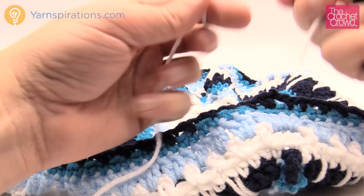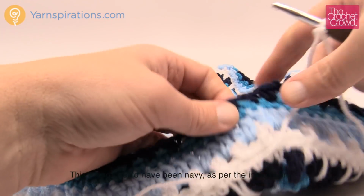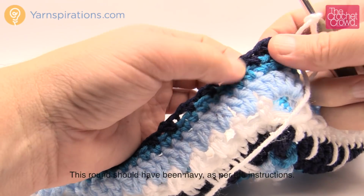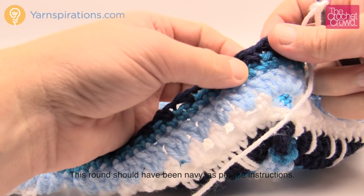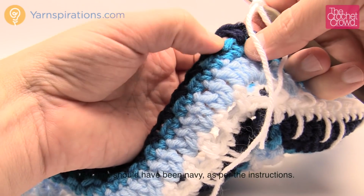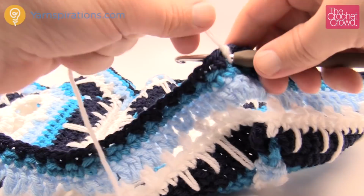So let's do our final round, and we're bringing the white back. The white is what finishes off this whole thing. So we're gonna come into any one of the chain 1 spaces. It doesn't matter, they're all getting the same thing. There's no adding or subtracting of stitches. It's all the same. So I'm gonna start just after a corner, just because I can. It doesn't really matter. And we're going to join.